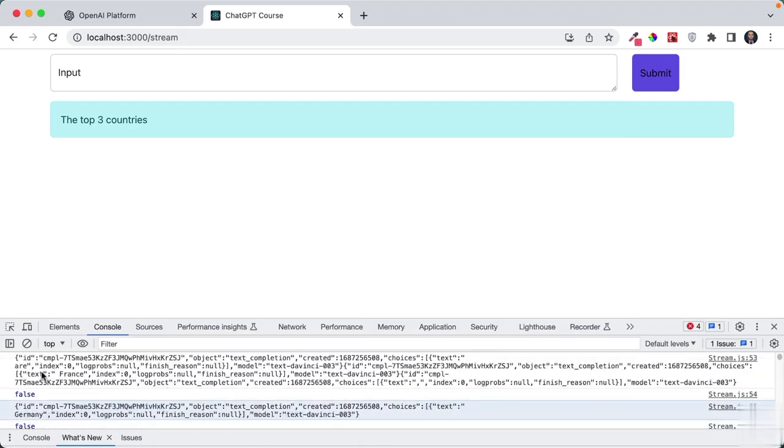Now, whenever I receive a data chunk, I'm going to store it inside a variable chunk. When we receive one completion, it is easy to manipulate because that is valid JSON, and we can extract any data that we want from that by parsing the JSON value. Now, when you receive a data chunk like this one containing 2 or 3 completions, that is not valid JSON. So we would need to transform that into a JSON array.